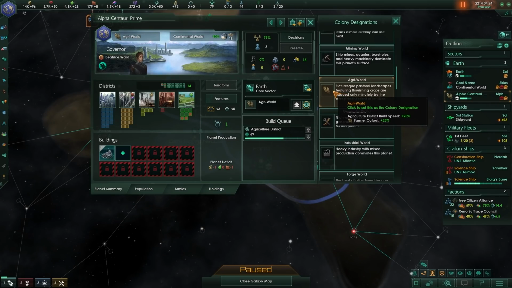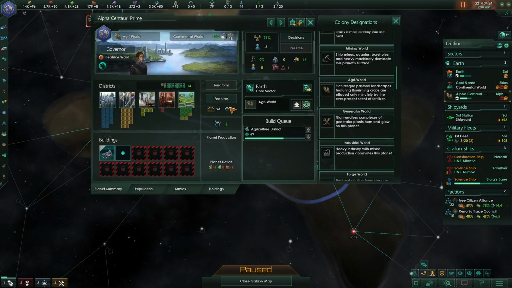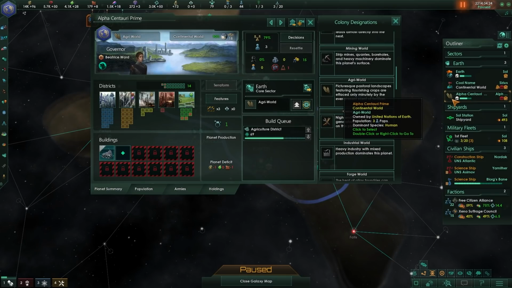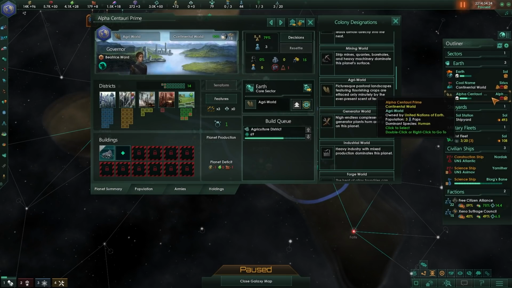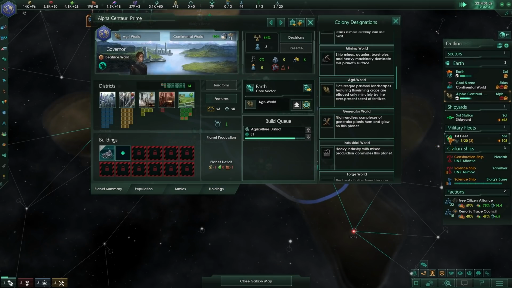So if we click this, you will see that the icon will immediately change, and it will tell us that, hey, farmers that work on this world will get a 25% output bonus. That means if we have a lot of farms, all of those farmers will generate 25% more than usual, plus those districts will be built significantly faster. And in the outliner, we now have the icon for an agri world sitting next to Alpha Centauri, which is great because it means that we can now easily see what kind of planet this is.